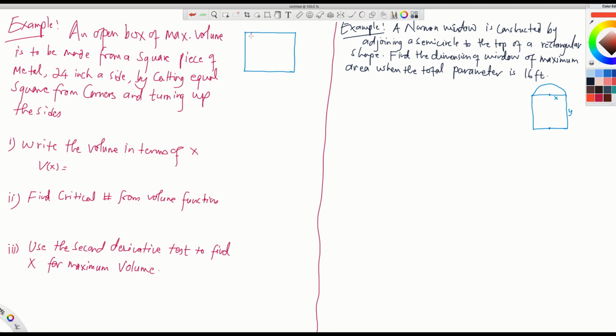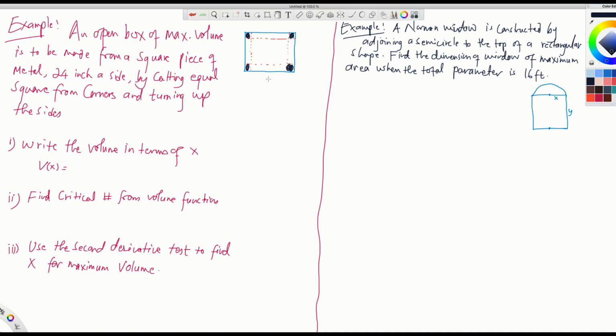So you cut it from the corner like this. I mean, you don't cut a hole, but you just mark it, and then you cut a square from each of the corners. Then you remove that square, this square, that square, and that square, and you fold it up. You just turn it up, and then that will give you a box.